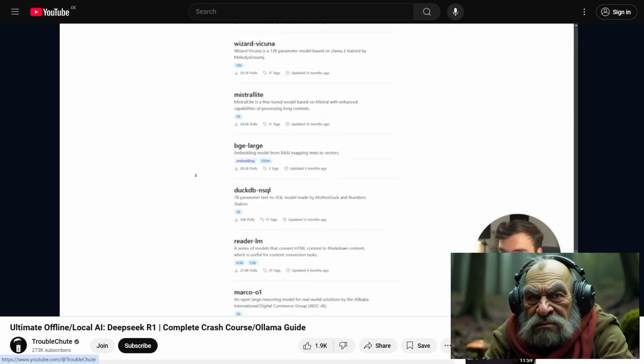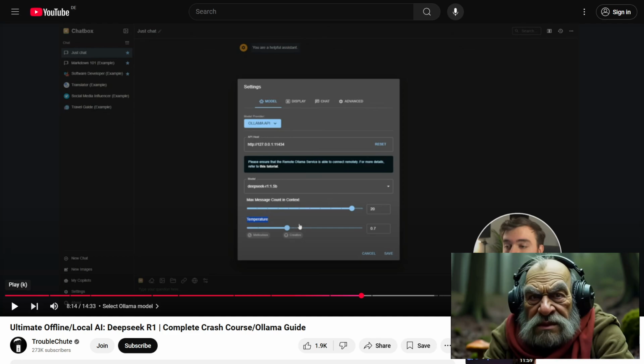You can adjust how many messages are included in the context so it has better memory, and the temperature or how creative it is over here, but for me, I'll leave this as the classic settings adjustment, because nothing says I know what I'm doing, like fiddling with temperature and context.